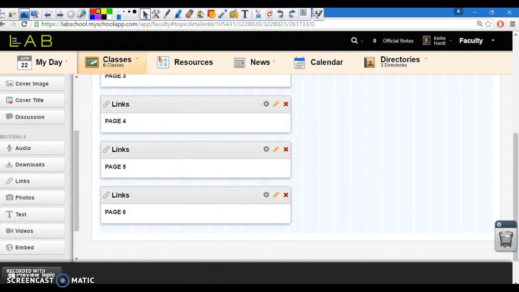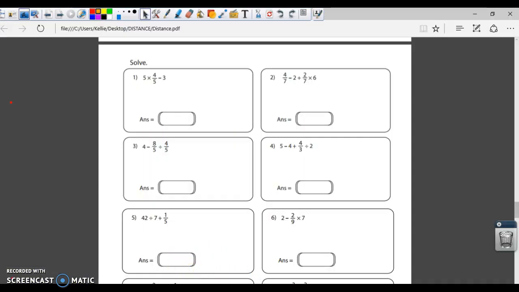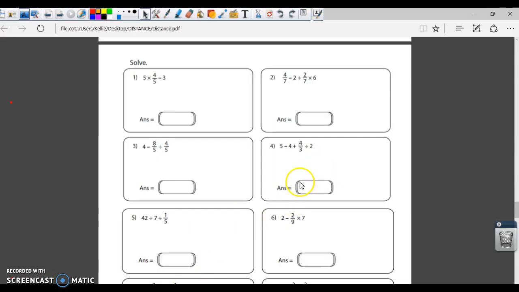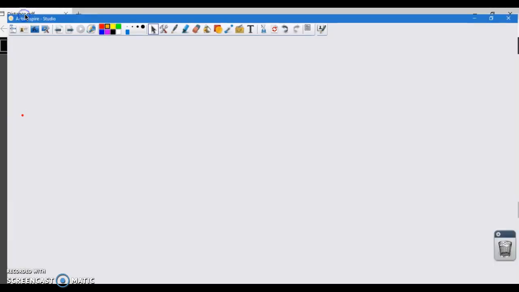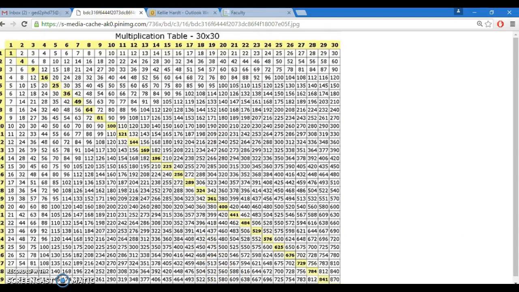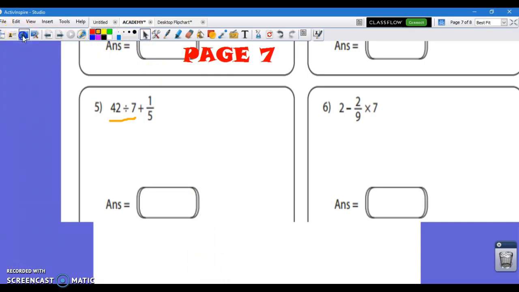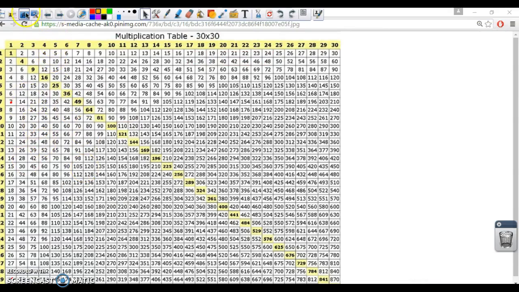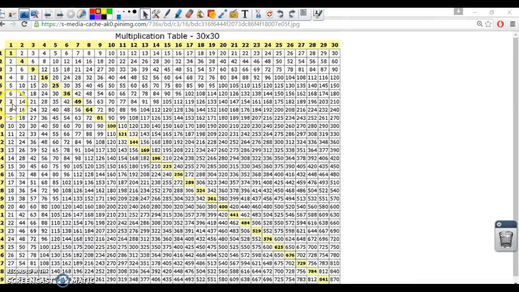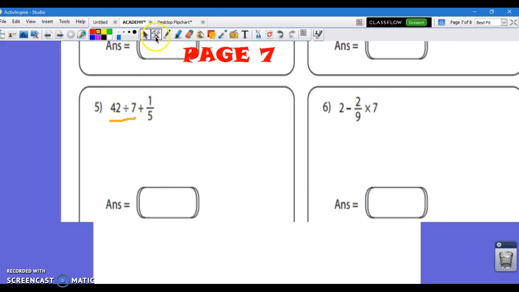Throwing up the wrong sheet again. There it is. Okay. So check the multiplication chart. And you're looking at how many times 7 will go into 42. Go in the 7 column to get 42. Boom. 6. So you know all this equals nothing but 6.